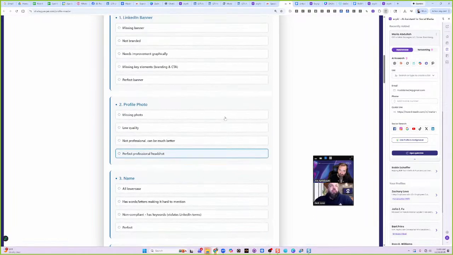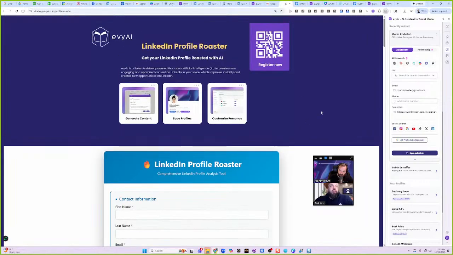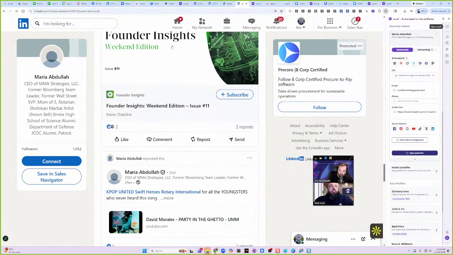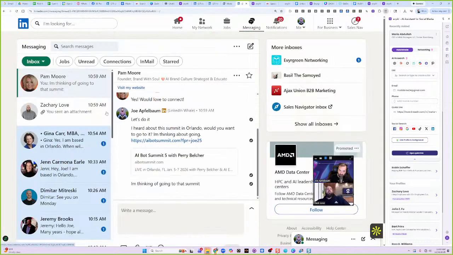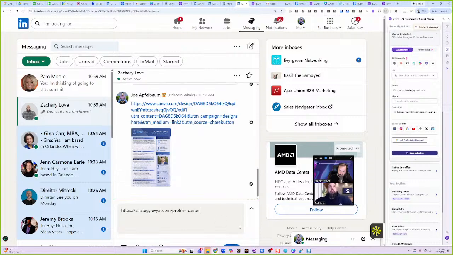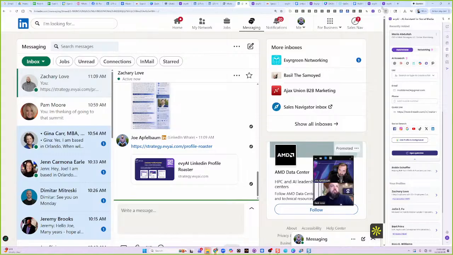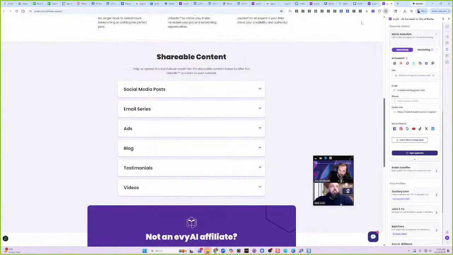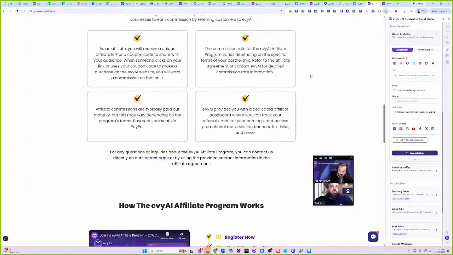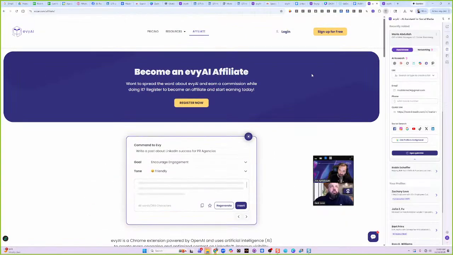And then you can say Evie AI can do it for you. You have to get the pro version, and look what it did to my profile. It's just amazing. So I'm more than happy to send you this profile roaster. It's in the community under the library under links, but I'll send it to you so that you have it. And that's a great conversation starter to have conversations with people. I just sent it to you via DM. That's a really great way to build relationships and get to know people and offer them a tool to help them be more successful with LinkedIn.